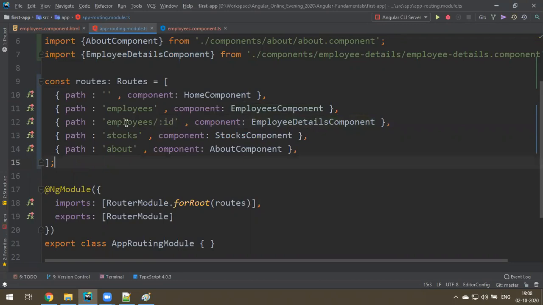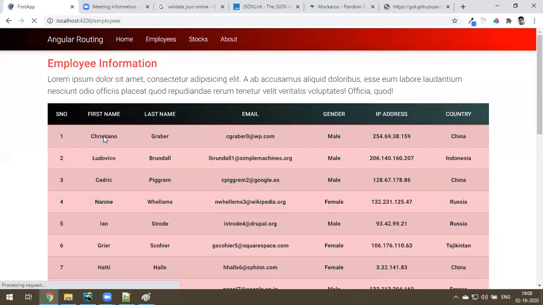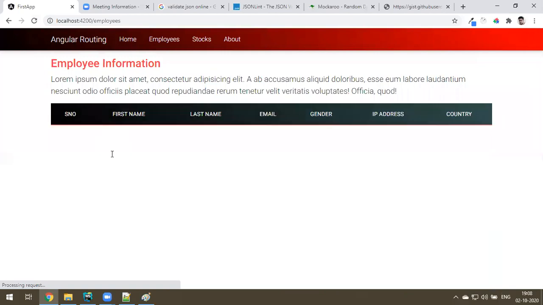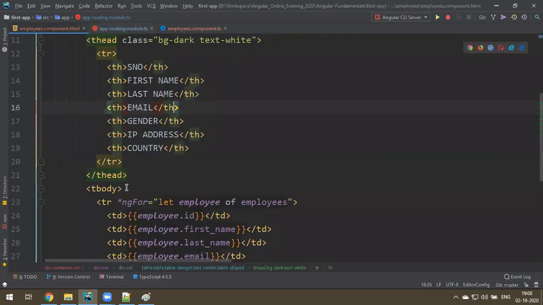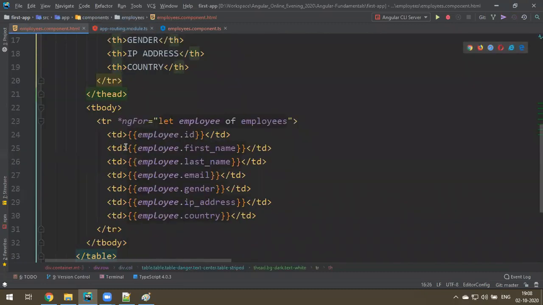So we have configured that, and now let's also make a configuration here. When I click on the name of the person, I want to redirect to that page. So how do you have to convert this like a link? Go to employee component. Yeah, this first name. I do one thing. I just get this name.